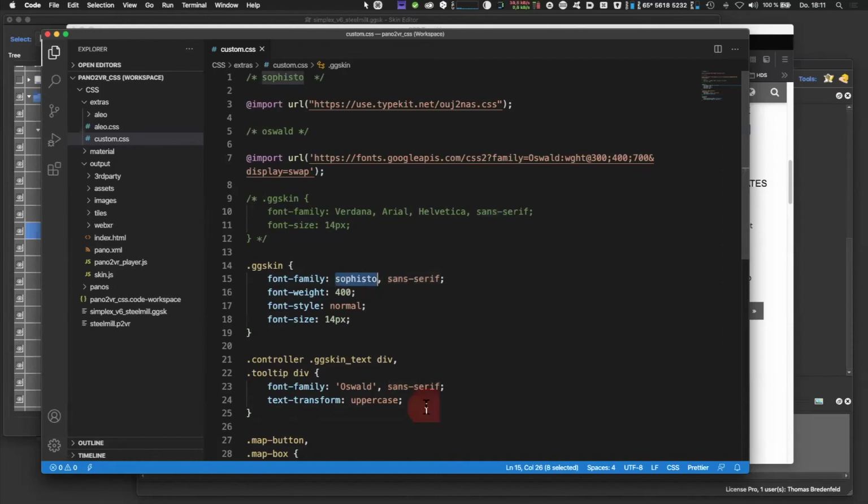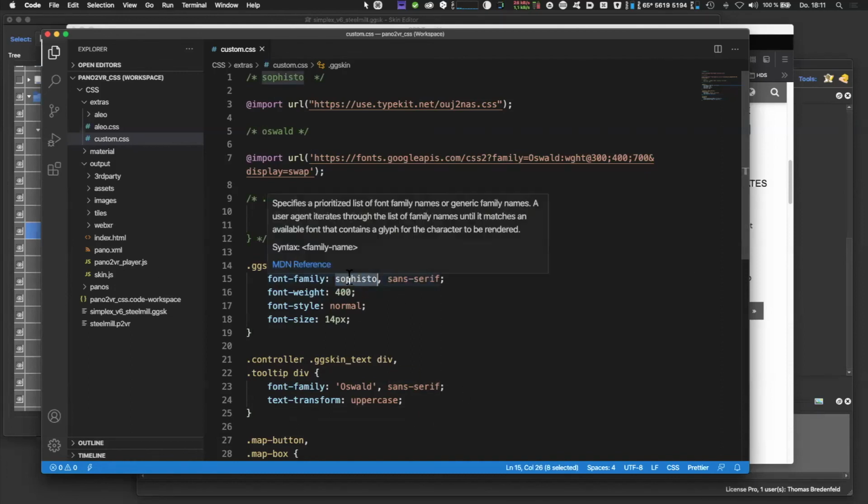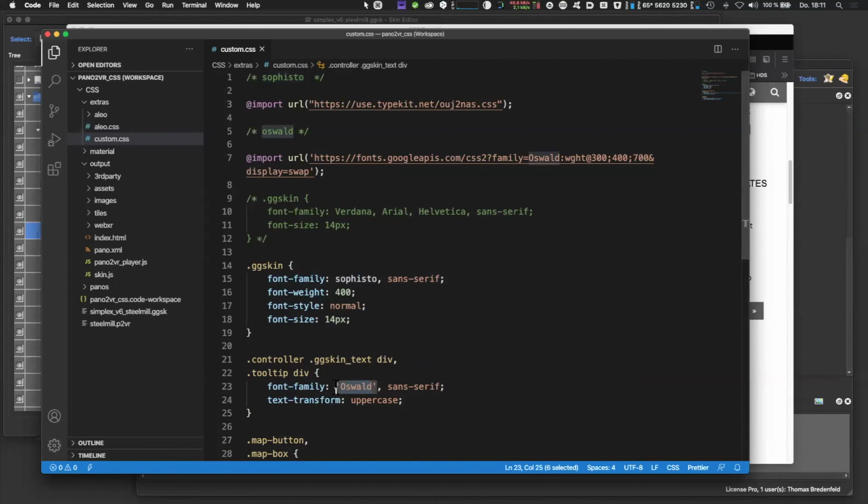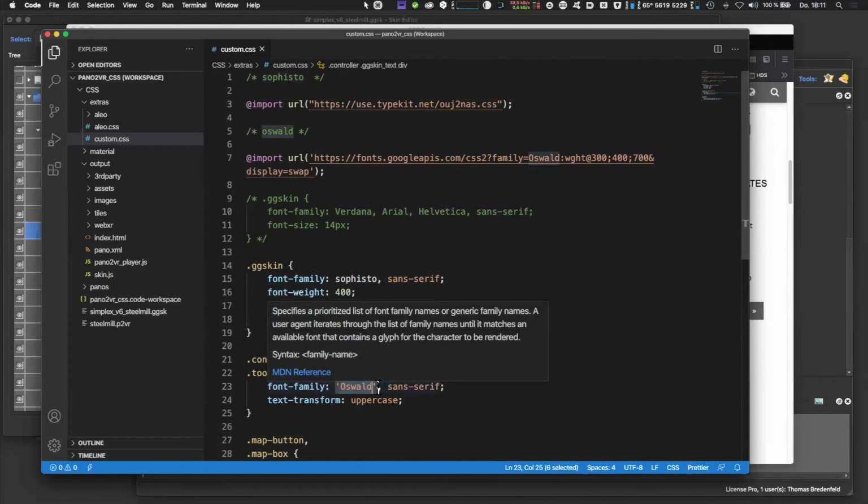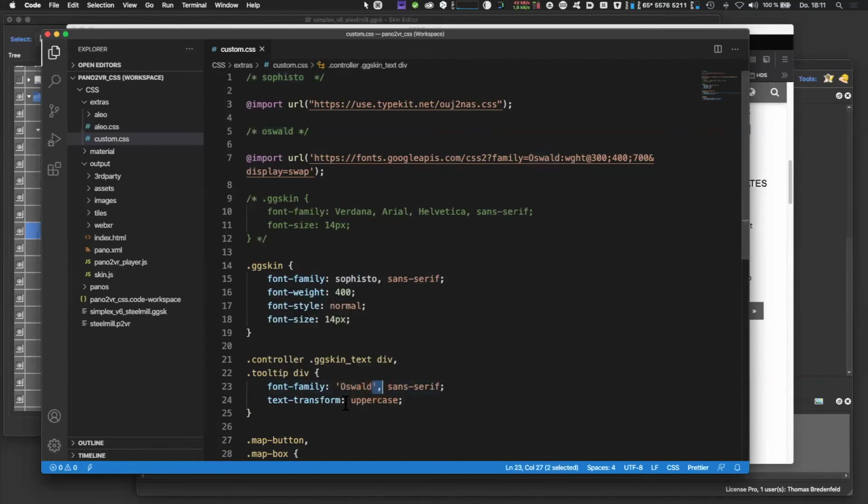If you have a font you want to have, here Oswald, sometimes it's written in quotation marks, single or double, it doesn't matter. And sans-serif is a general family, and then it grabs the first sans-serif font on the machine and displays it.